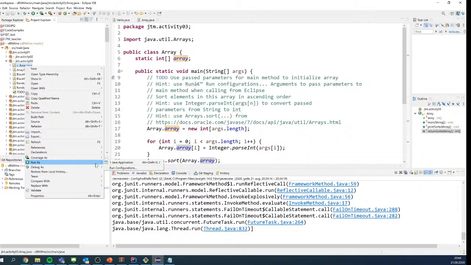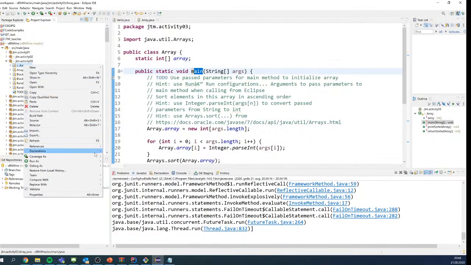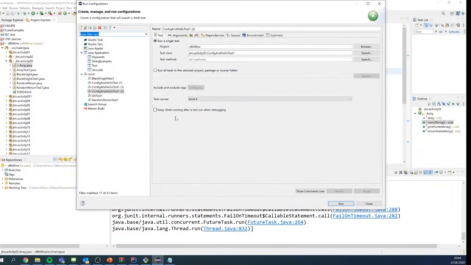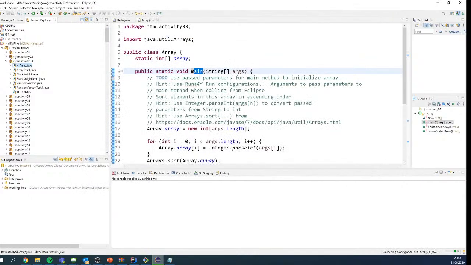Since we have a main method, we can execute it directly. To do it, we go to run as, run configuration, and here we need to provide the arguments, like 1, 4, 7, for example, right? And yes, let's run.